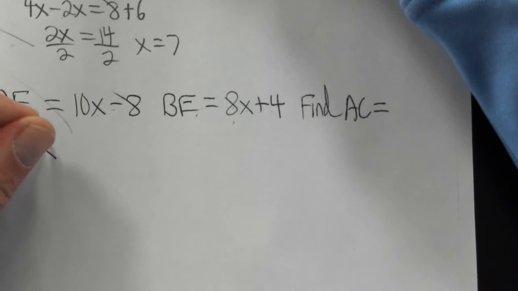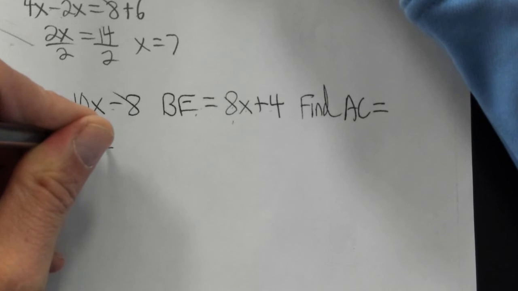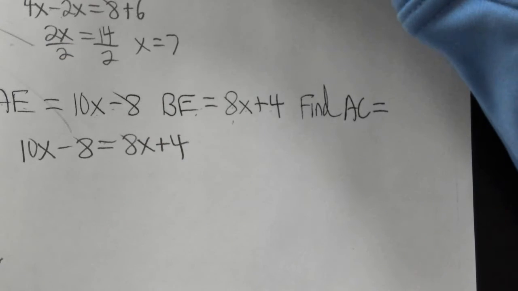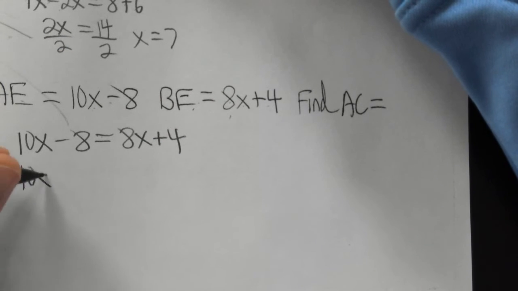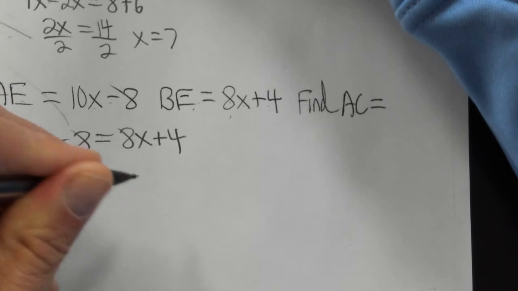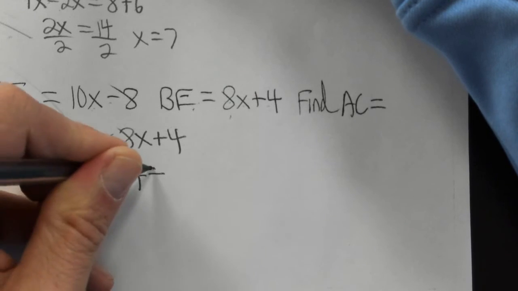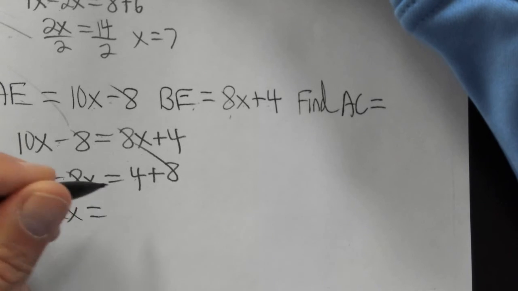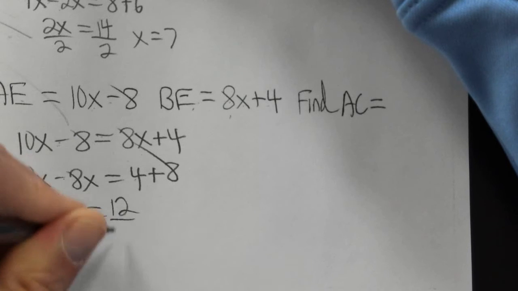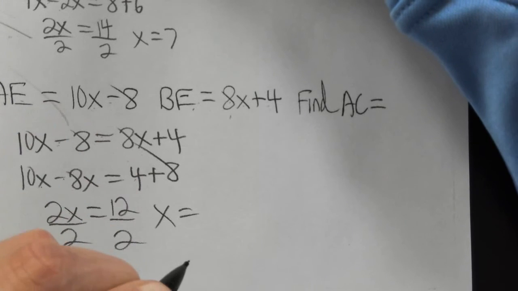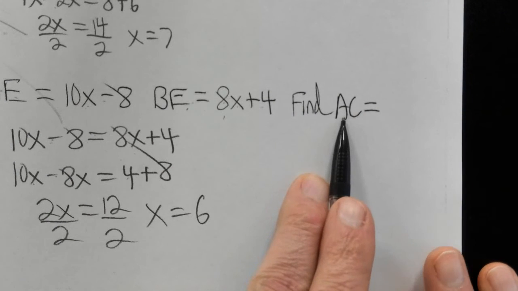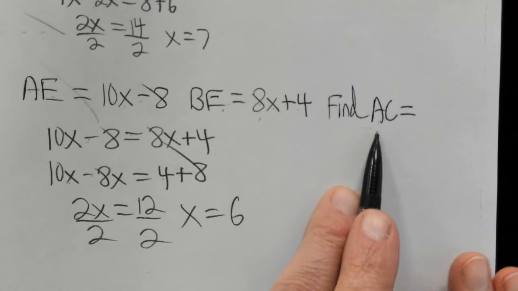We're going to go 10x minus 8 equals 8x plus 4. Okay, so again, I need all the x's to one side. 10x minus 8x, move it across, change the sign. The 4 is staying put. What's going to join it? Minus 8 changes to plus 8. Don't forget, when it goes across, it has to change sign. 10x minus 8x is going to be 2x, and 8 plus 4 is going to be 12. Now I'm ready to divide it by 2, and when I do, I get my x is equal to 6. Now, that's not the answer, because what did they ask me to find? AC. So make sure that you answer what the question is asking you for.